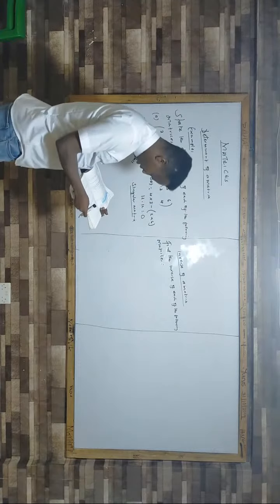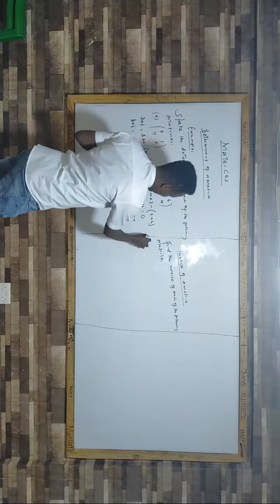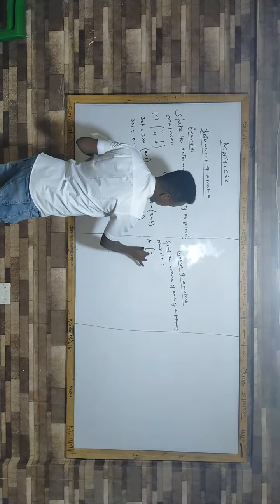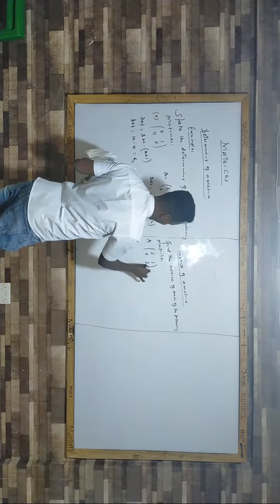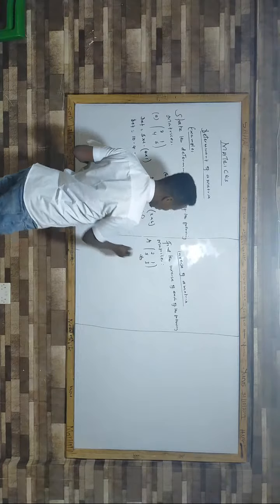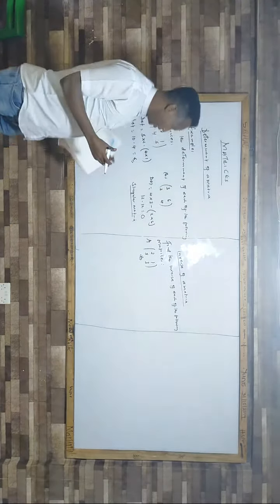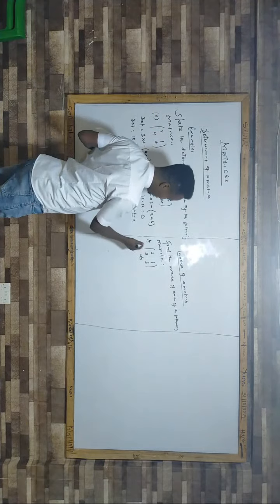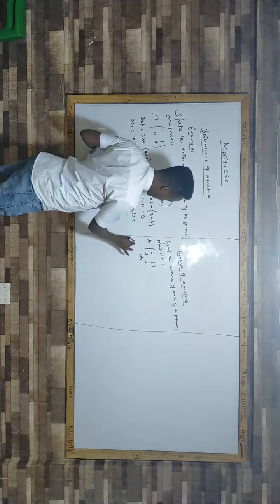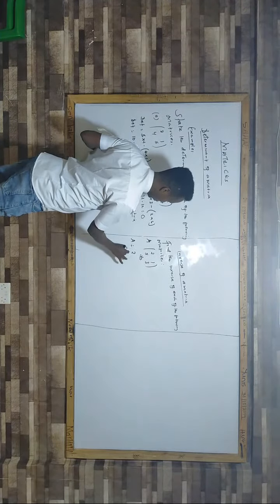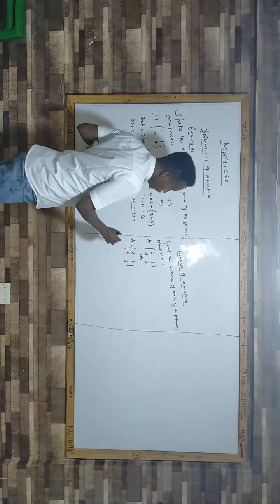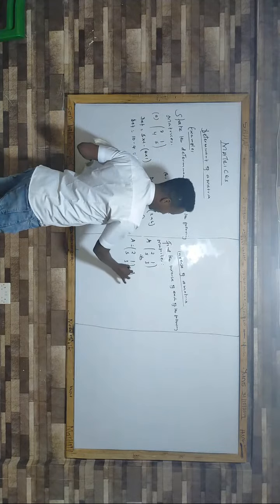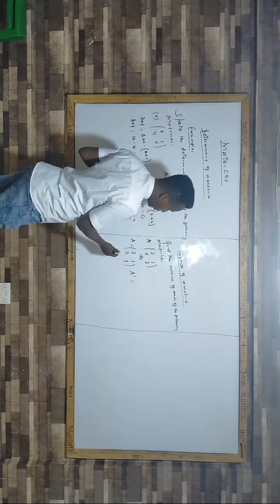Okay. Now we have this one. We have 2, 5, 1, 3. So when we come to the solution, what we're going to do is write what's given. That's the matrix A. Matrix A is equal to what? 2, 5, 1, 3.